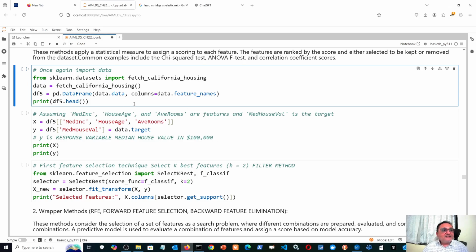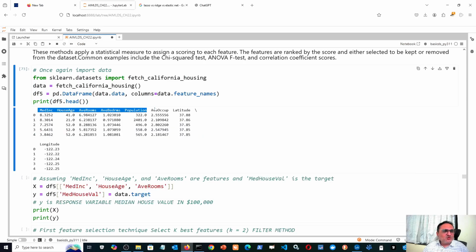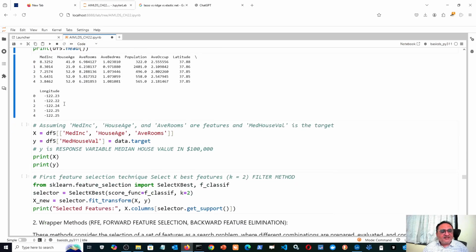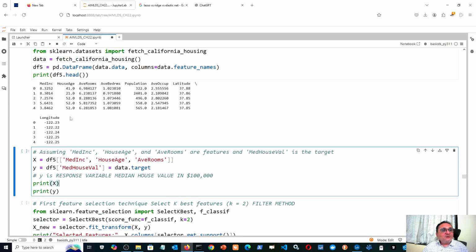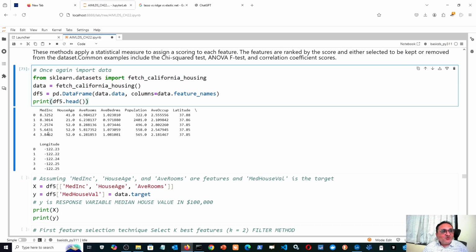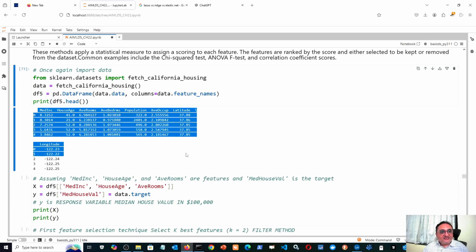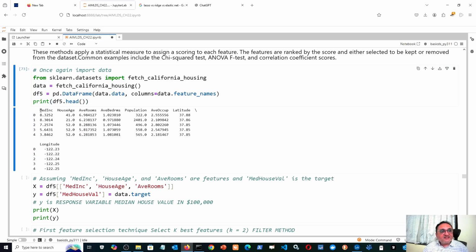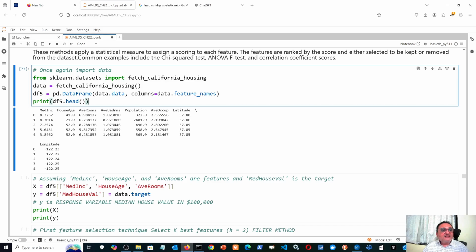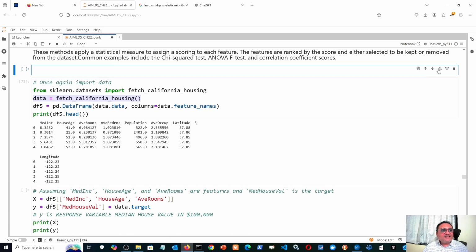Now this is my data, and I just print the top 5 rows. This we have done so many times that I'm not bothering to discuss it. Okay. Now we divide this into X and Y. One important thing is, where is Y here? Because so far in our discussion, we have never specified which is the response variable out of these columns. The reason is that when you take data equal to fetch_california_housing, you will see that the data thing is actually slightly complex.